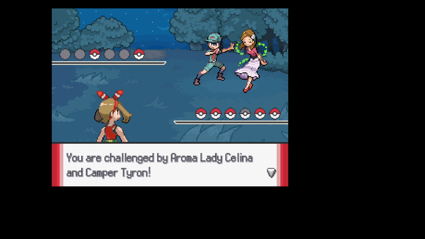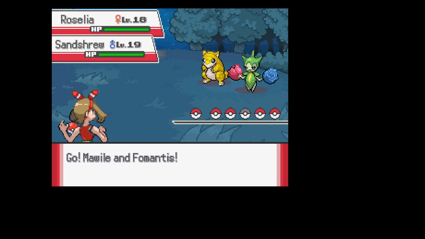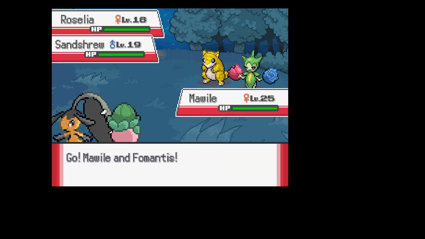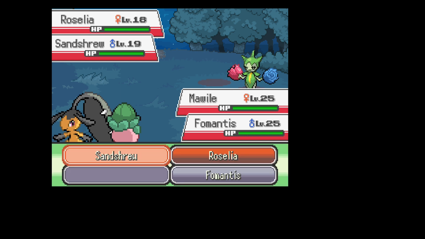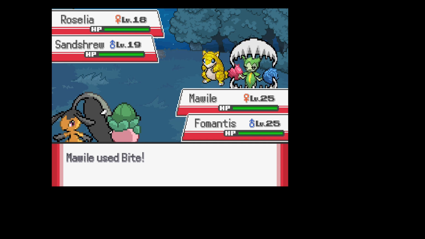Right. Aroma Lady Selena and Camper Tyrone. Roselia, that sounds true. Okay. This is fine. We'll Bite the Roselia and we will raise the Leaf Blade.